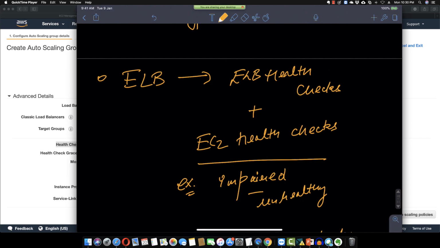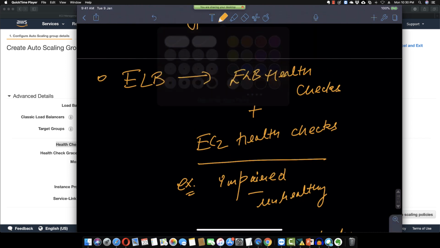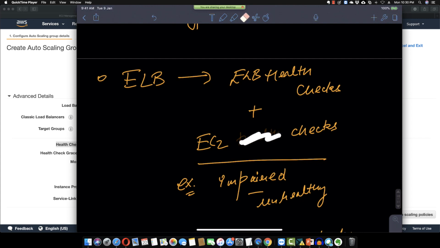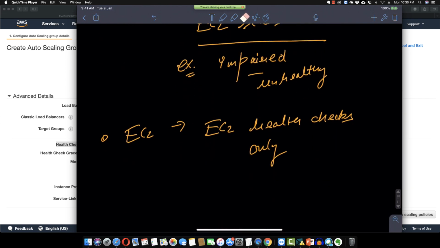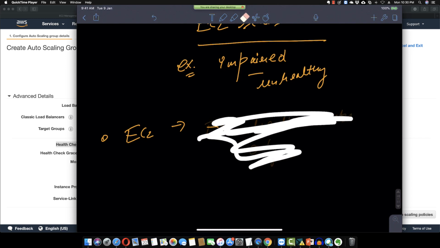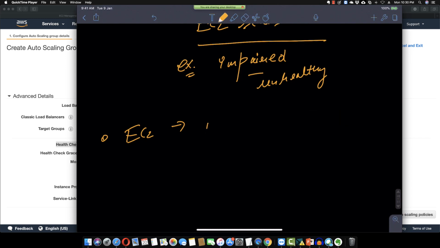I would say it is EC2 health check, or I would say it's EC2 status checks. Based upon that, it will determine the health of the instance. So if you go with the EC2 health check, it goes with the EC2 status checks only.